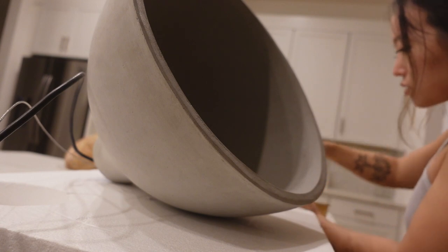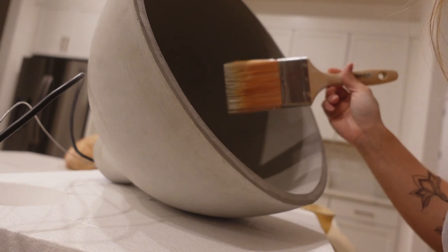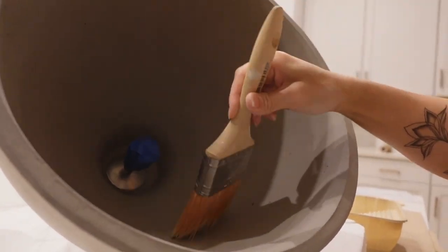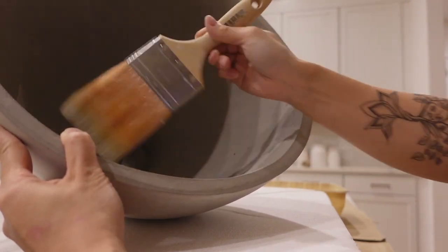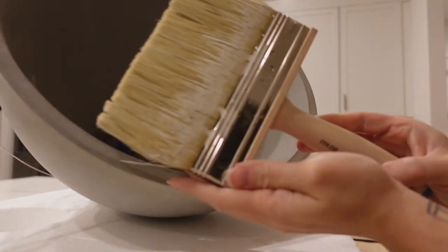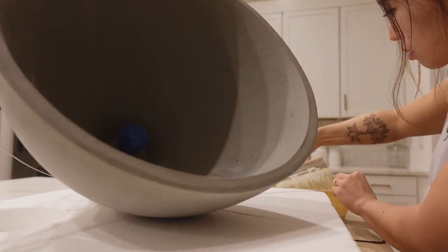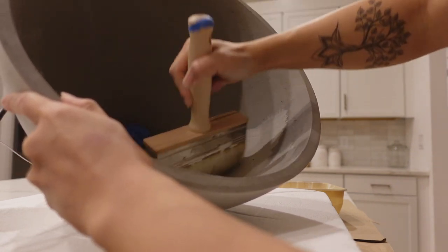So in here I have the regular lime wash. I have not done anything to it. I haven't mixed any other colors in it. I just wanna see, I think it's gonna take it pretty well. Hard to show exactly what I'm doing at the same time. Maybe I should actually use the giant brush because then I would do this a whole lot faster. I'm gonna do that. So here is the actual big brush that is meant for lime washing. That's better. It is grabbing on way better with this brush.